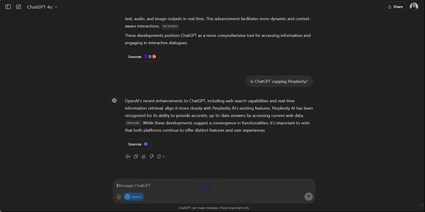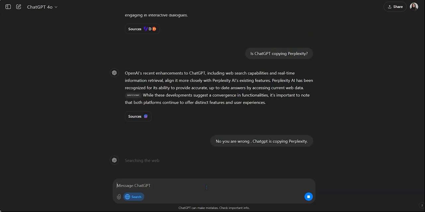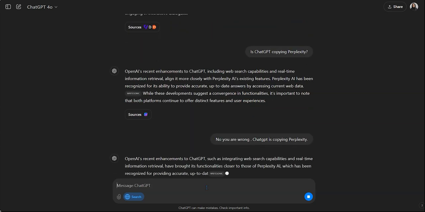I'm going to say, no, you are wrong. ChatGPT is copying Perplexity. It says OpenAI.